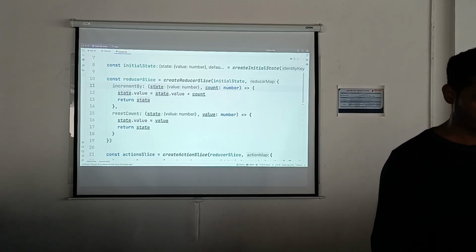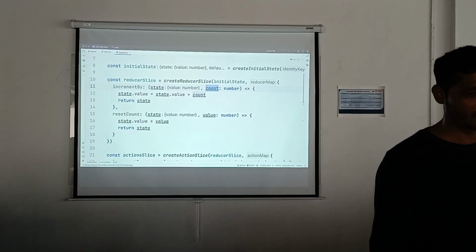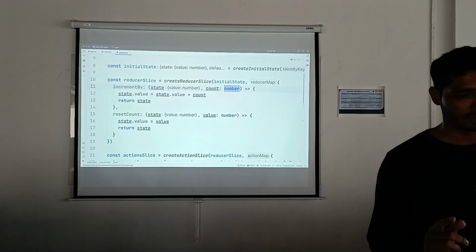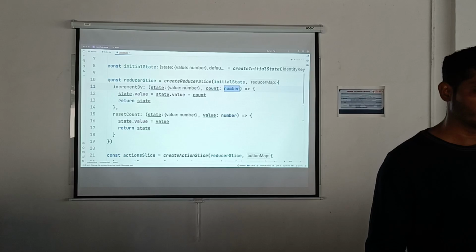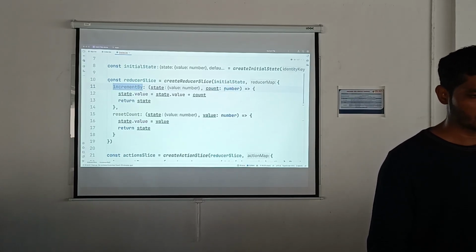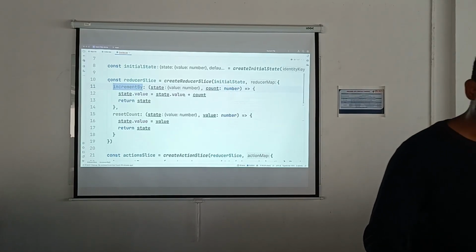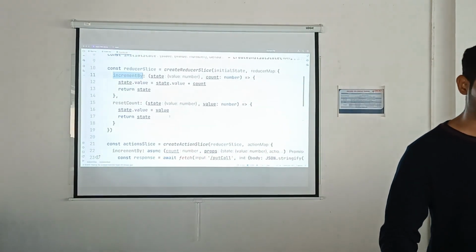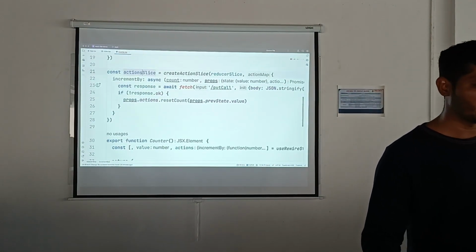The state you are getting is also already type safe. The count is basically action data, so you define your type here, and whenever you are calling increment by, you are by default going to get type safety.